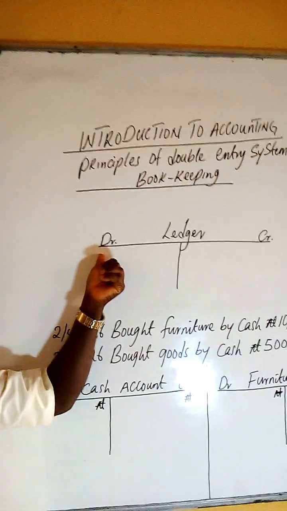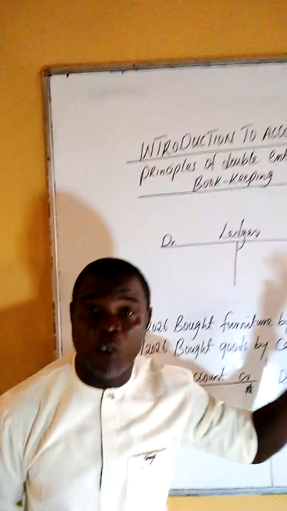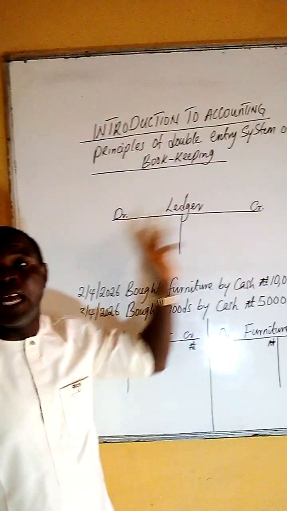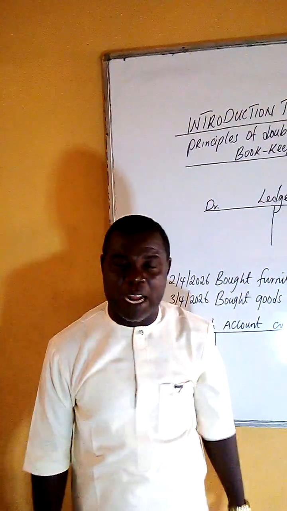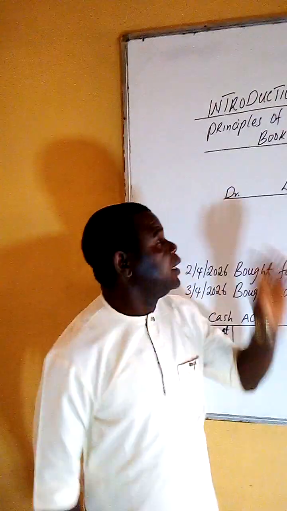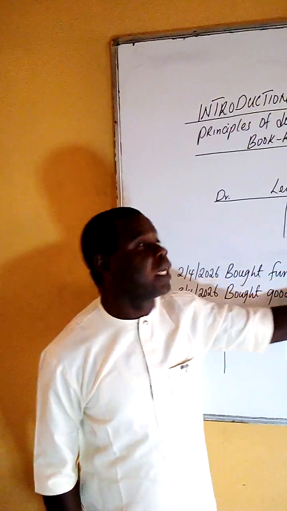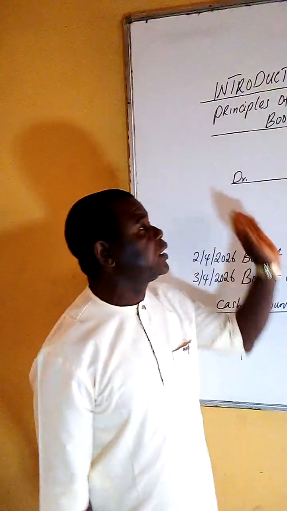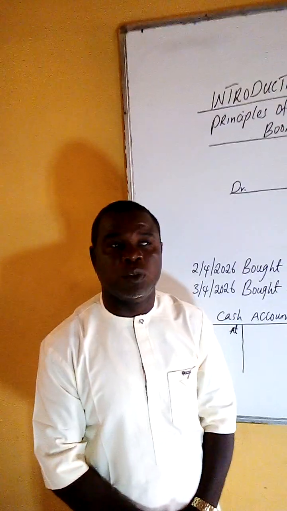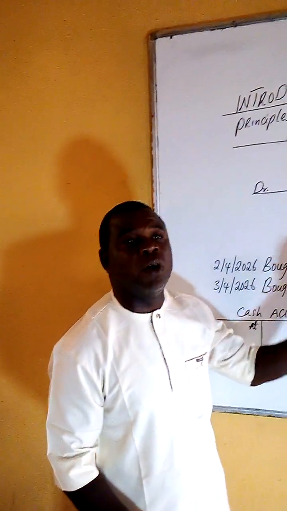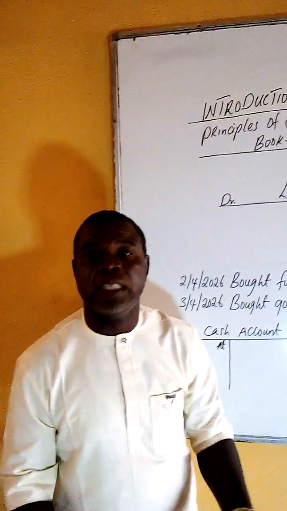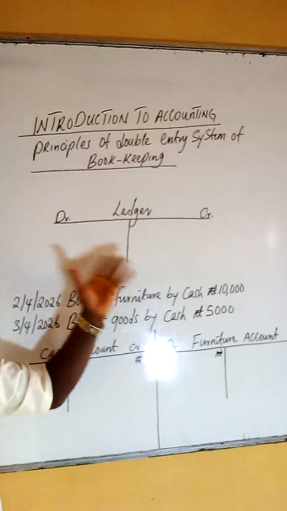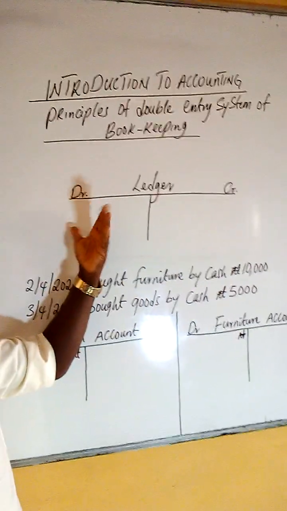And then, what do we mean by debit? What is most confusing to learners is to understand what is debit and credit. Debit and credit is referred to as the language of accounting. Why? Because if you are able to understand what is debit and credit, you have the basic foundation in accounting, which is the foundation of the whole of financial accounting, because almost all the topics are centered on how to debit and credit in the ledger or in the journal. So today we are going to see how to post into the ledger using debit and credit.